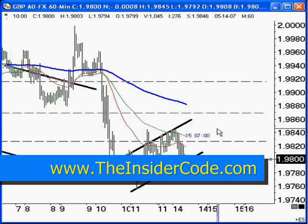Also, if the market is getting near to this resistance line and it's getting later and later in the afternoon, I'm not going to take trades late in the afternoon because momentum dies down. Remember, we've got a sweet spot with the pound from 4:30 a.m. until about 12:30 at the latest Eastern Standard Time. But you're going to find that the bulk of your momentum comes in the 9 o'clock hour all the way into about the 12 noon hour U.S. time.